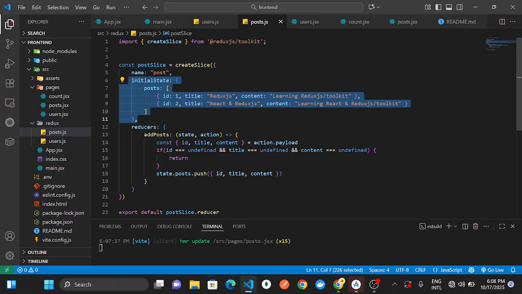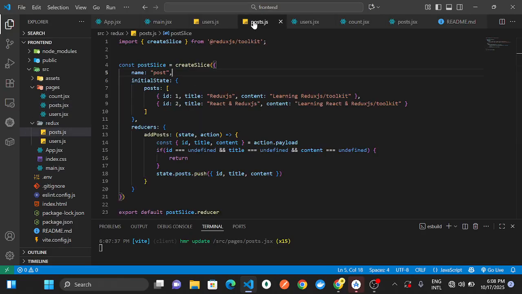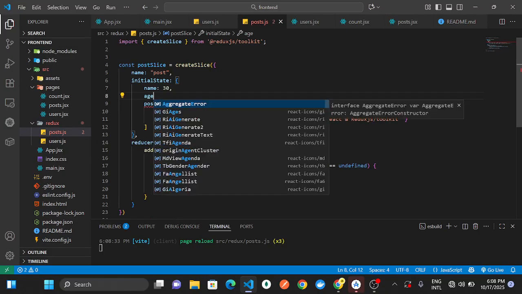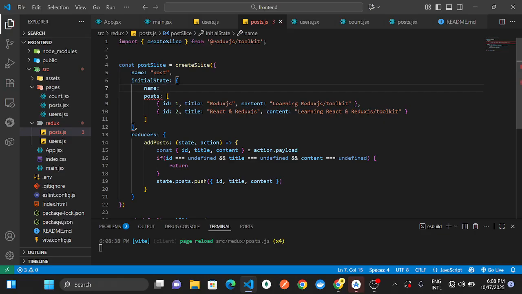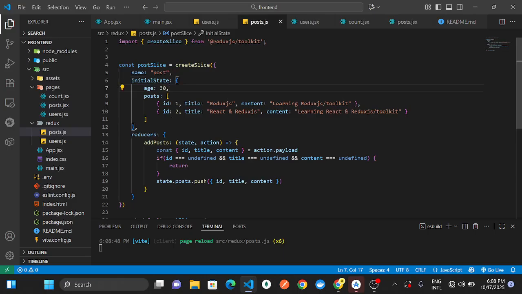Okay, so now we are referring to our entire state, because assuming we have some other values like name, age, 30, that I added inside of the state.